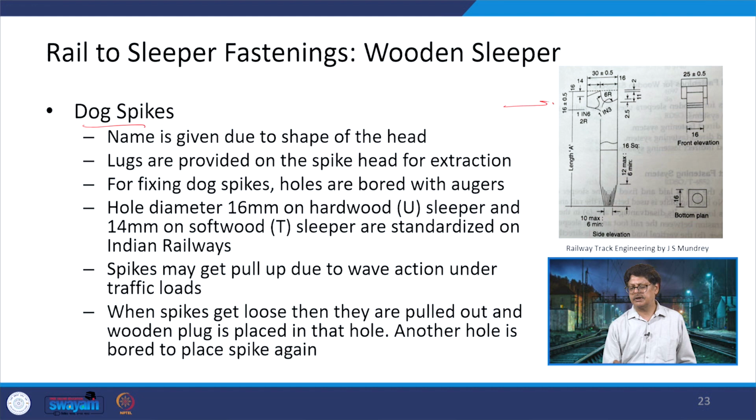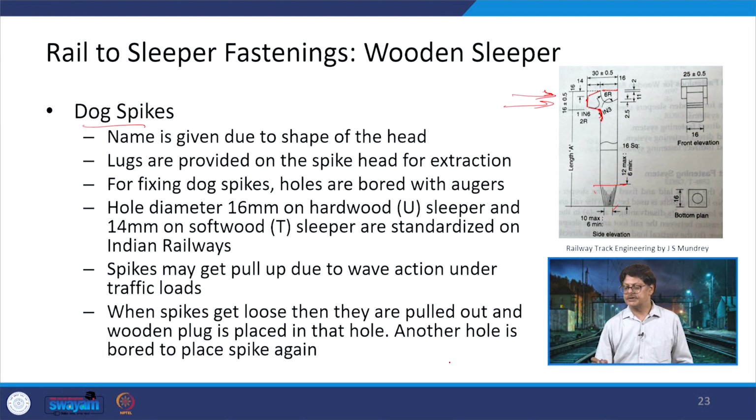If you look at the diagram being shown on the right hand side, at the top, it gives you a feeling that that's the face of a dog, and that's the reason the name is given as a dog spike. Now dimensions are shown: the straight section, then the taper, the depth here, again a taper, then a curved section, and finally at the bottom again a tapered section.